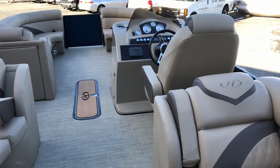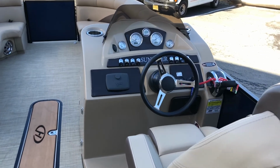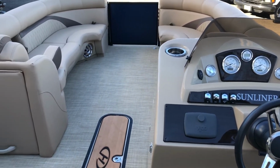The boat is powered by a 175 horsepower Mercury Verado outboard with hydraulic steering and digital throttle and shift controls. It includes the lighting package with LED lighted cup holders and rope lighting around the seat bases.